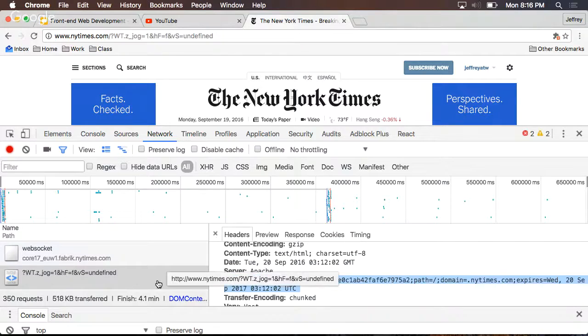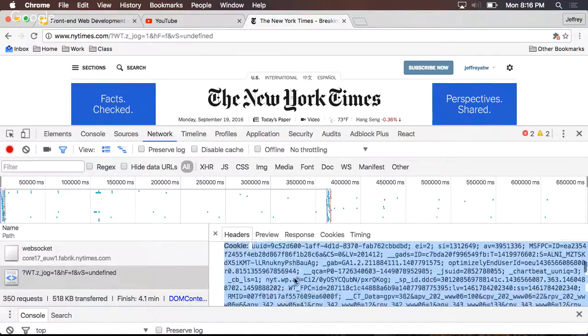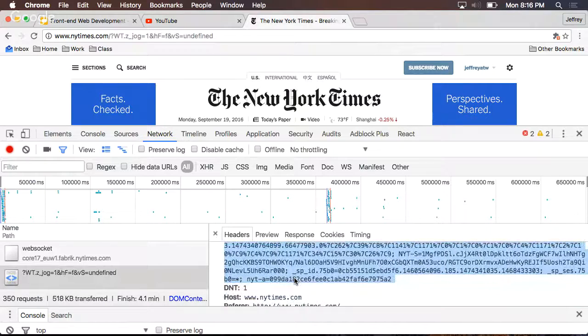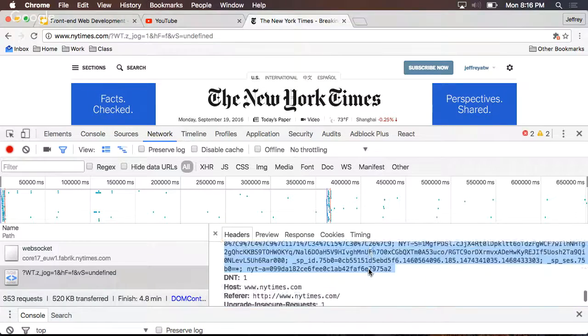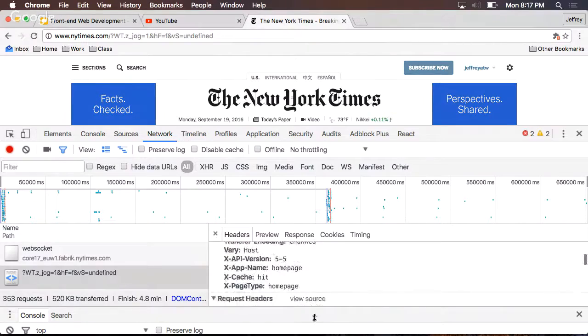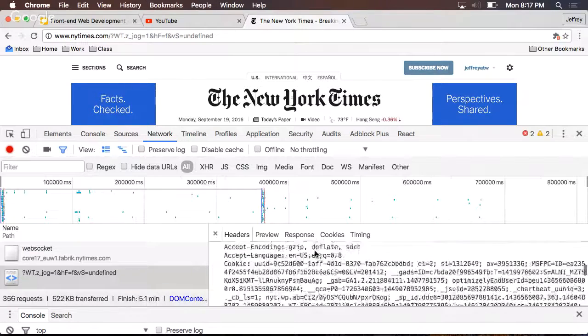So every time you come back to the site, you're going to be sending back a request header with this cookie, which is a whole bunch of information. And if you read it fast enough, you'll be able to possibly impersonate me because this is uniquely identifiable information about me. Fortunately, I'm not a member of the New York Times. Oh, actually, I am logged in. Whoops. So don't screen cap this and try to impersonate me, because that is possible with all this information here. Let me change this to view source to make it a little bit back to what I was showing here. Large cookie, and that's pretty much it.